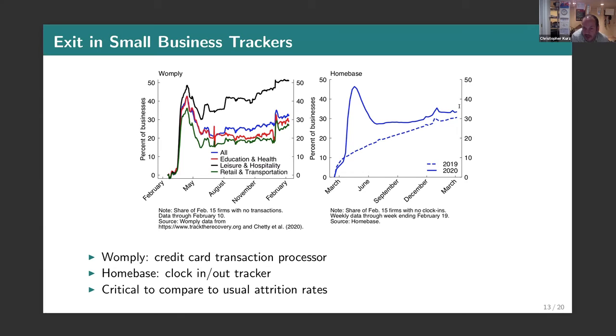The Homebase figure here shows a solid blue line and a dashed blue line. What you'll see discussed in many places is that about 35% of those small businesses aren't making payroll anymore. And that's alarming. But if you compare that to the attrition rate that you'd see in 2019 at about 30%, then we're looking at more like a 3% deviation from normal attrition by the time we hit March of 2021, which is not as surprising. So for small businesses, definitely elevated closure relative to previous years, but not 35% elevated, just about 3% when you compare it to normal attrition.